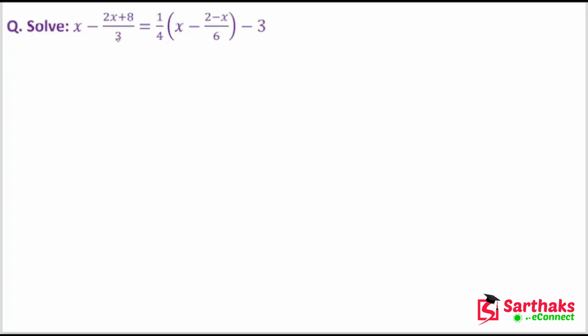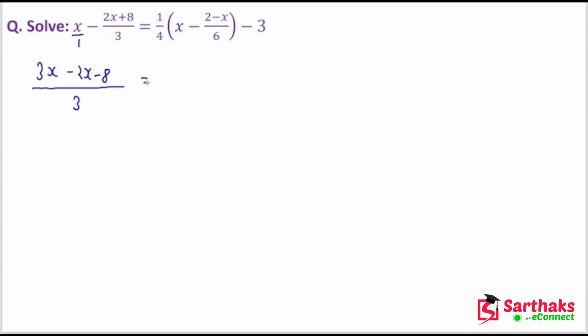So for solving LHS, we have 3 as the LCM, so we can take it as 3 into x, because it has nothing, so it has 1 on this side. Okay, it is 1, so the LCM of this is 3, so we will have 3. So 3 into x minus, now this minus will be multiplied on the bracket, so it will be minus 2x minus 8. This minus is now on the complete fraction, so now this negative is being multiplied to the numerator, so it will make minus 2x and minus 8.